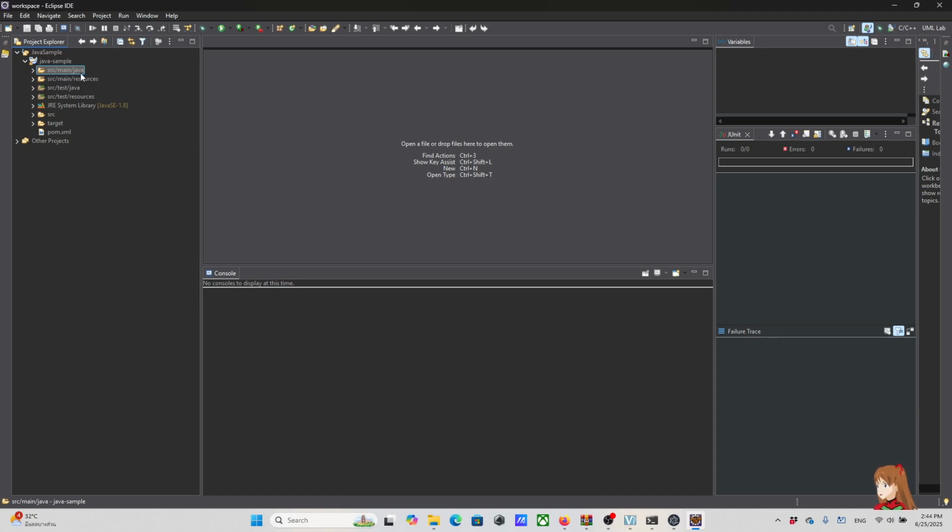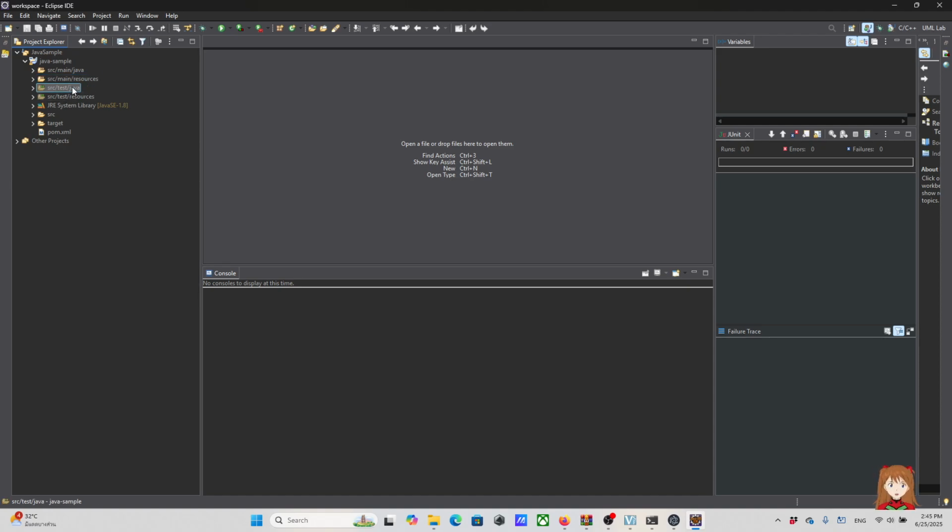We have src/main/java to store our source code. And we have a resources folder to store images or sound files.